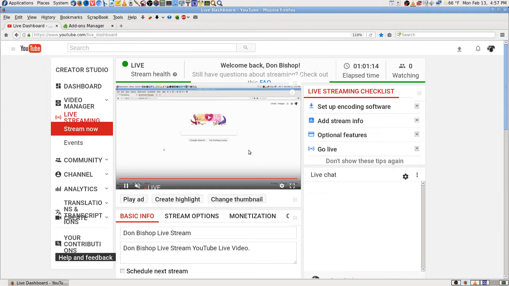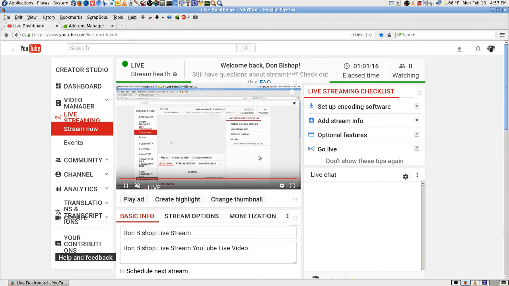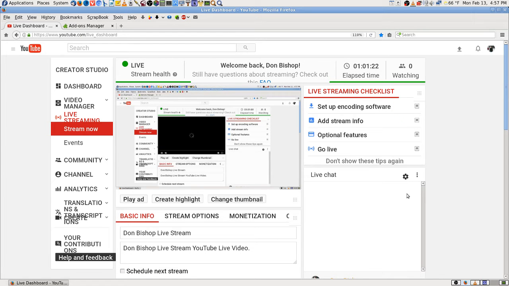I'm moving my mouse around just to give it more stuff to do, for me to tell if it's working or not. Yeah, you can see my mouse moving over there in the middle, and I'm just keeping on moving it over here in the chat area now to see if it goes over there. So far, it's still working.